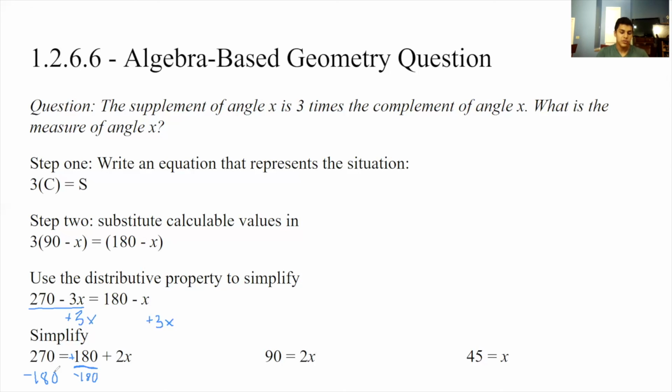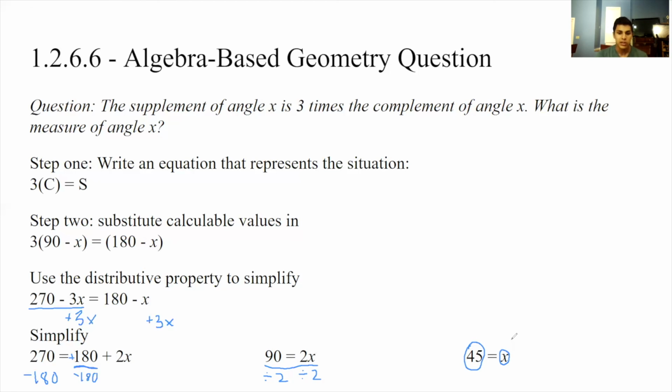And on the left-hand side, I have 270 minus 180, because remember, I have to do the same thing to both sides to keep the equation equal. And in this case, 270 minus 180 equals 90 degrees. So finally, our equation is a lot simpler, left with 90 equals 2x. And then the final thing I have to do is divide by 2 on both sides of the equation. On the right-hand side, I have 2 times x, but I just want it to be x. So in order to get rid of a multiplication, you have to use division. So I'm dividing by 2 on both sides of the equation. On the right-hand side, I'm left with x, and on the left-hand side, I'm left with 45. So my final equation is 45 equals x.